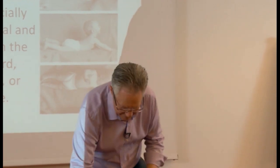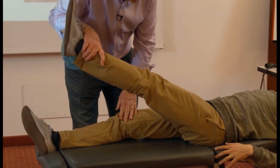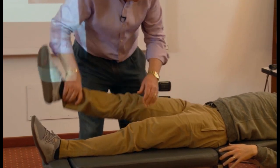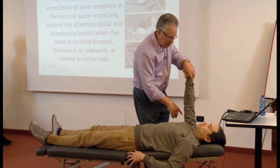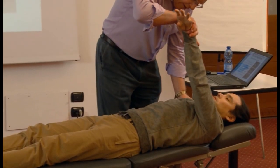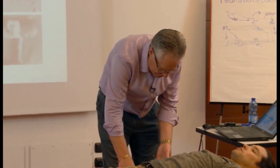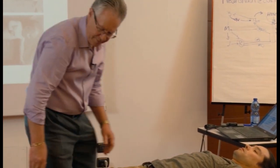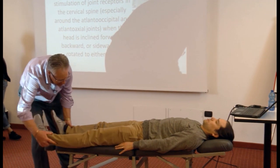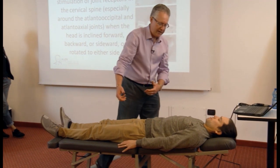Here's the rectus femoris test — knee straight, hold strong. It's facilitated at the hip. Hold strong at the shoulder — flexors are facilitated. Those are neutral. Keep your elbows straight. Here's an extensor — hold strong — or an abductor; they go together. That was latissimus dorsi. Hold strong — here's the gluteus medius, the middle fibers with toe straight up. So we have extensors on the upper and lower body and flexors on the upper and lower body.